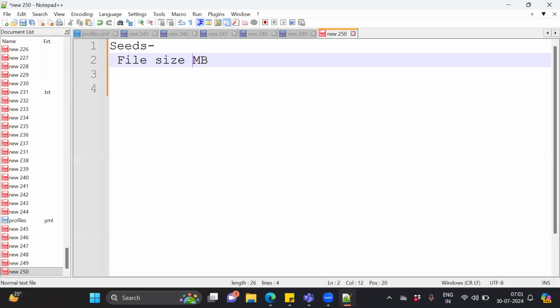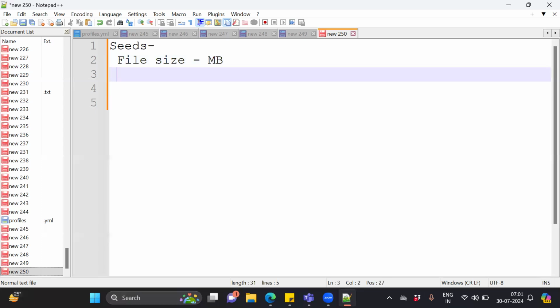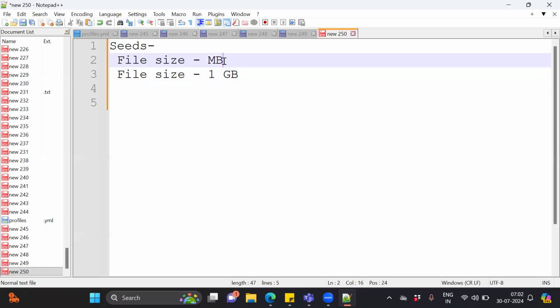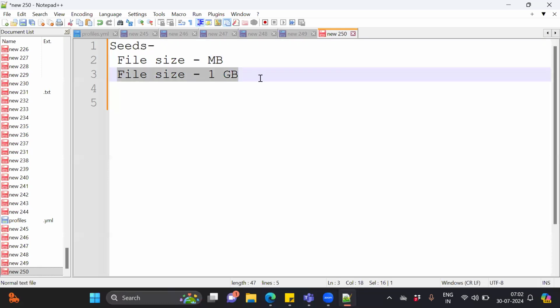If you have terabytes of data, or say your file size contains 1 GB, this kind of file is not good to handle using seeds. Seeds support a maximum of MBs of data; it can handle that and run faster. If it is more than a 1 GB file, then we need to look for an alternative way.